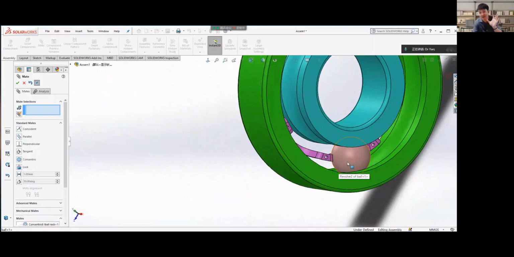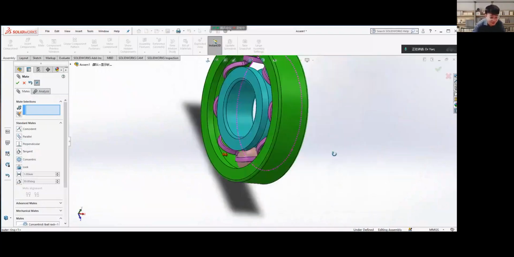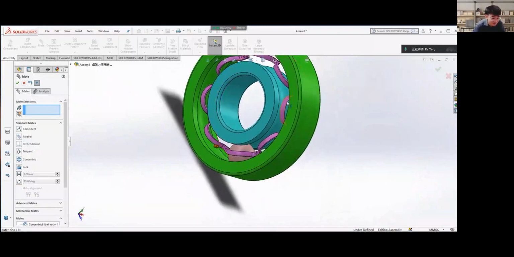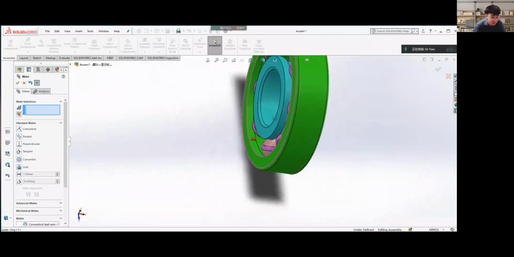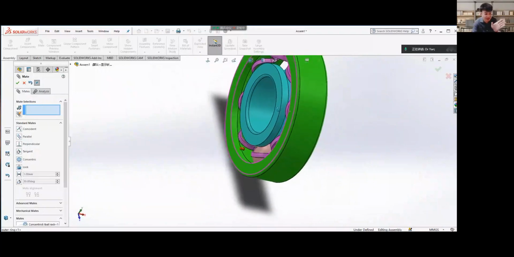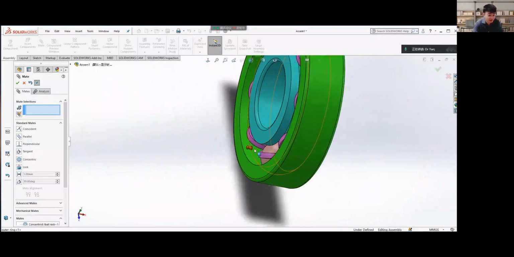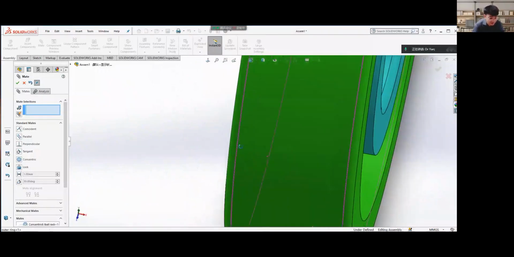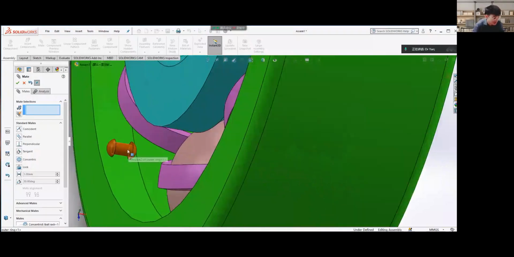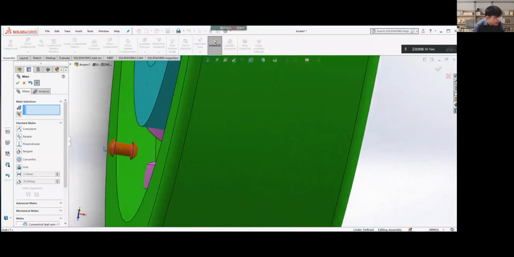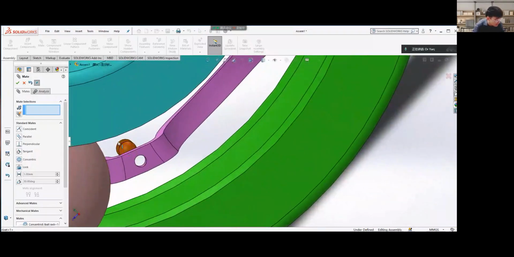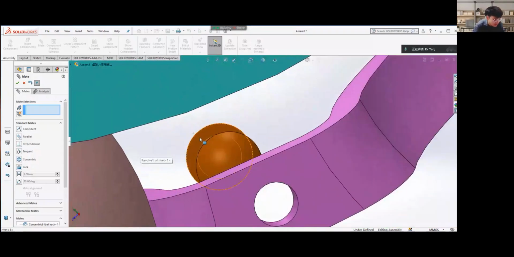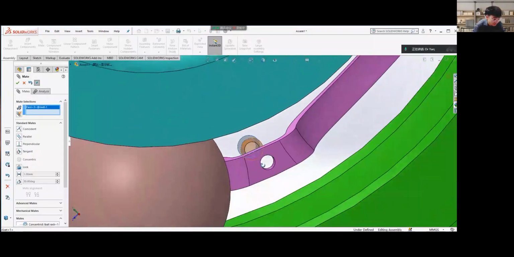So how did you describe it? For here, just notice that this circle right here comes to this side, right? And so you just select this surface of the rivet, this surface. Just choose this surface, right?